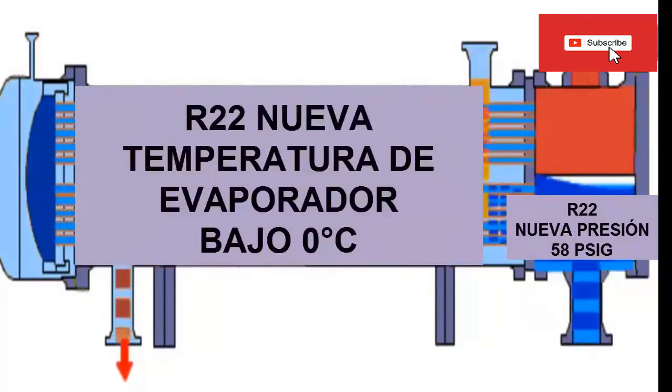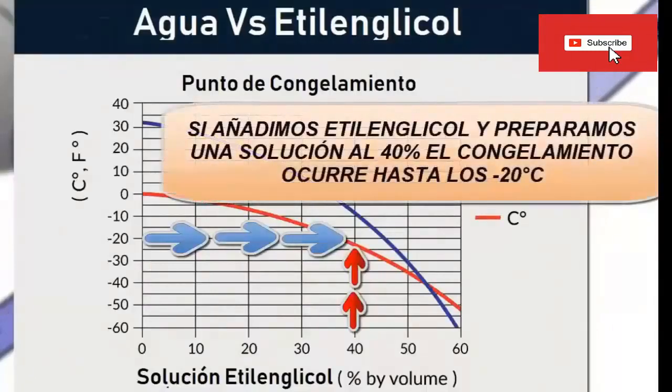16. If the evaporator is below 0 degrees C, a stream of pure water can freeze, because the freezing point of water, 0 degrees Celsius, has been reached. 17. If the chilled water plant now works with a mixture of glycol and water with the appropriate percentage, the freezing point drops well below 0 degrees Celsius. It is necessary that the water is at low temperatures, but for no reason should ice formation occur inside the pipes.